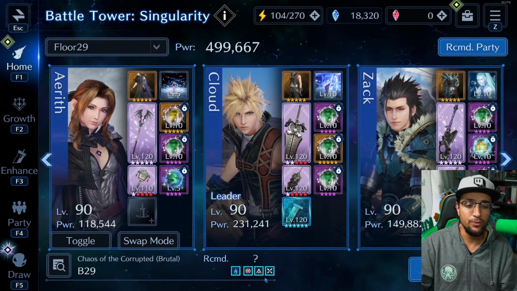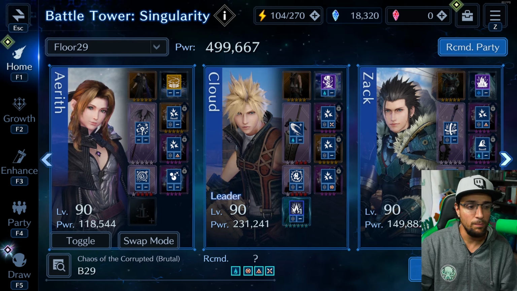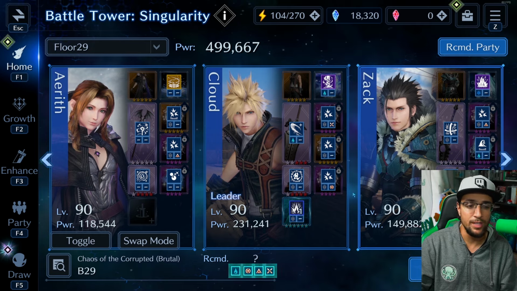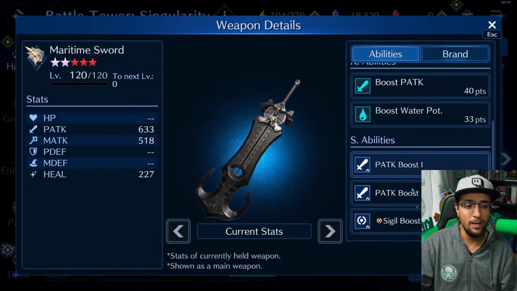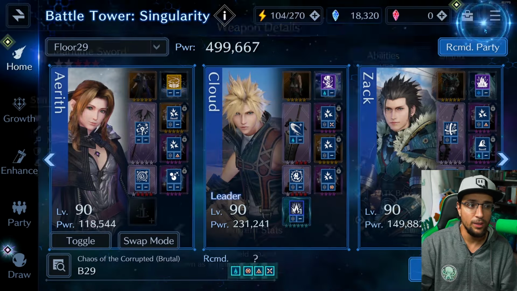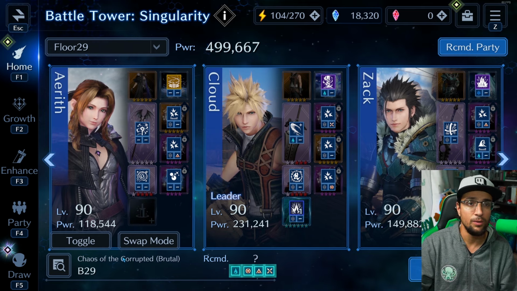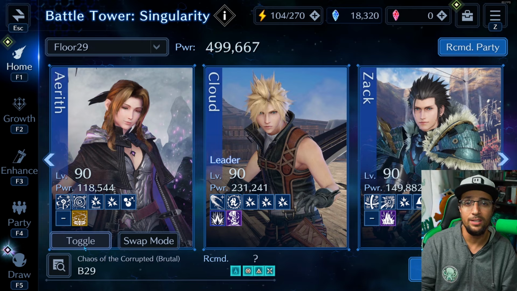The next thing you need for this fight is sigils, and the 3rd slot of all these weapons between Black Whiskers and Maritime is a sigil boost. So when I cast this sigil on Cloud, because Maritime's 3rd slot is a sigil boost, that's going to make a big difference because the last part is 3 sigil phases in a row, and they're really high sigil phases. So I'm going to show you the fight and what I did exactly.